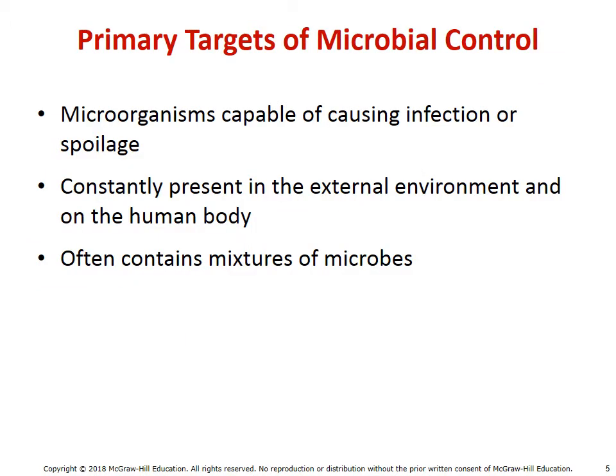So the ultimate goal here is to basically bring microorganisms down below what would be those levels that cause infection or spoilage. Naturally, you should at this point understand that there are always microbes all around us all the time, and so we would need to do this to protect ourselves and our food. One of the other things to note is most of the stuff that lives in nature isn't just one thing. It's going to be a mixture of things, and there are many times where they form biofilms.